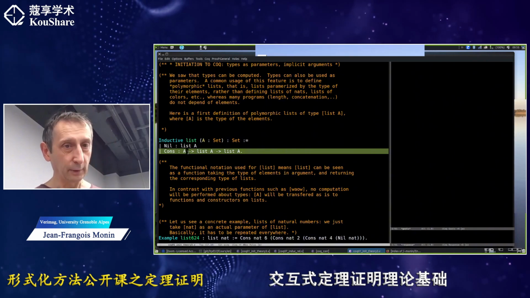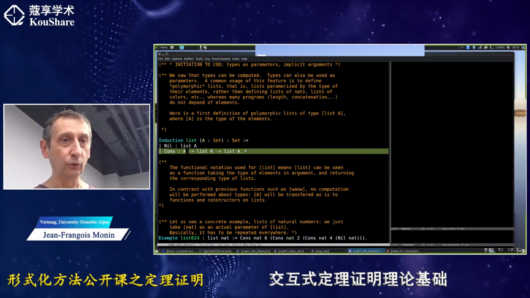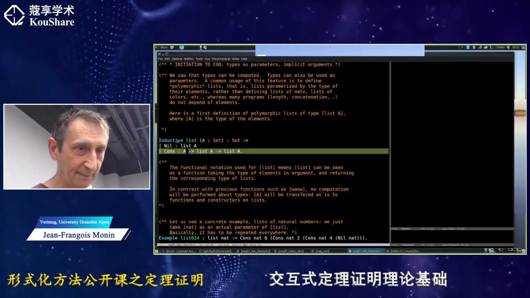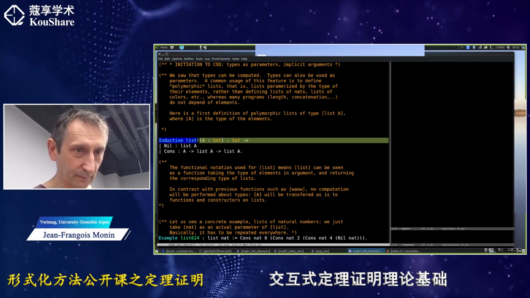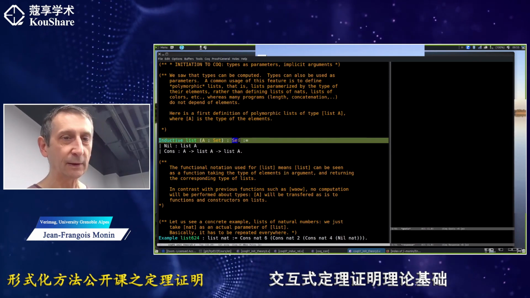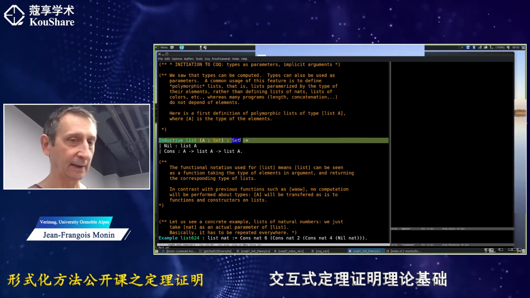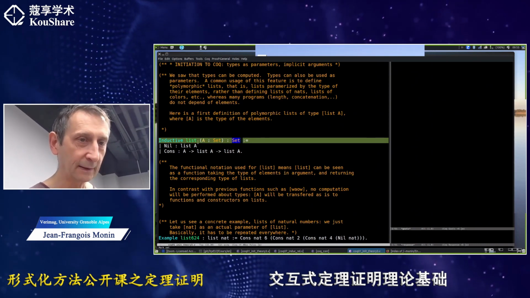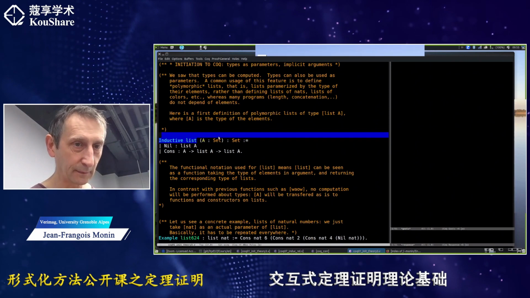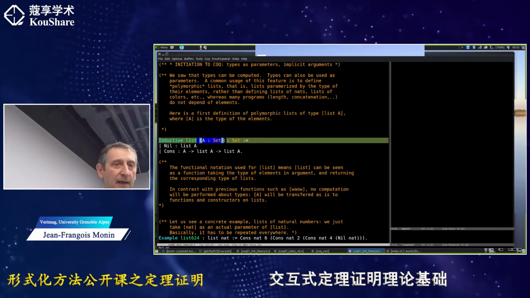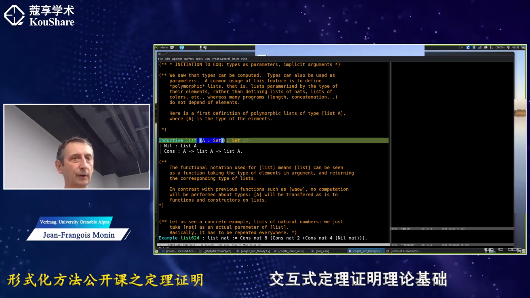So the right way to define list is like this. You say, as before, inductive list. I like sets, so I will say at the moment it is a set. And I have a new thing here, which is a parameter. So I say there are lists of elements of type A.